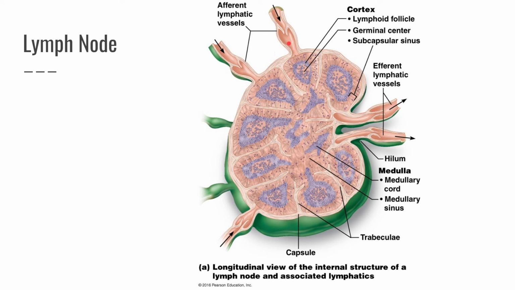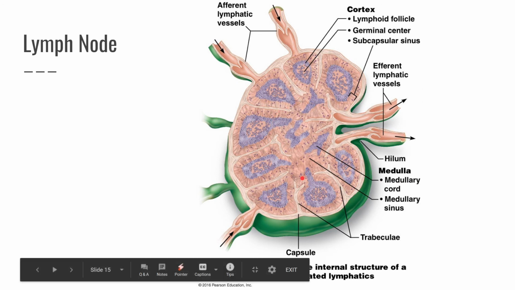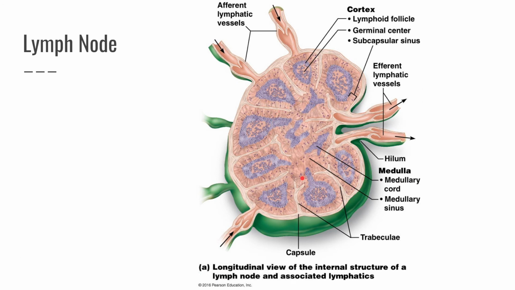Having more afferent vessels allows a lot of lymph to flow in, but then it can't flow out at the same rate. It essentially creates a traffic jam where the lymph stagnates in here, and that gives the white blood cells time to do their thing. So because there are more afferent and fewer efferent vessels, it slows down the flow of lymph and makes it stay in the lymph node longer so that there's time for it to get cleansed.